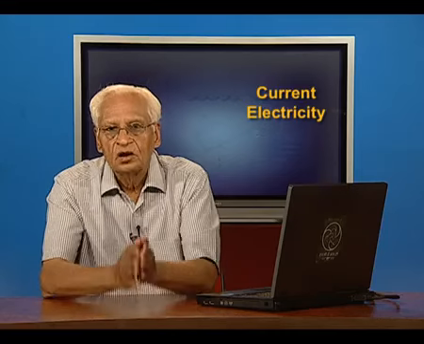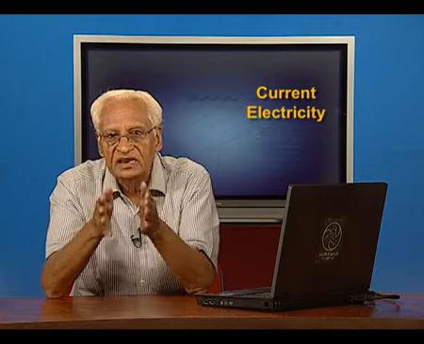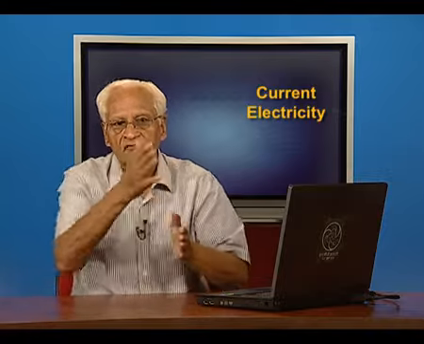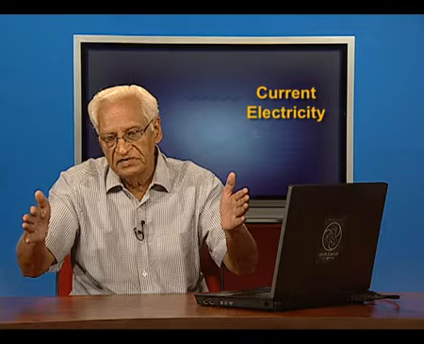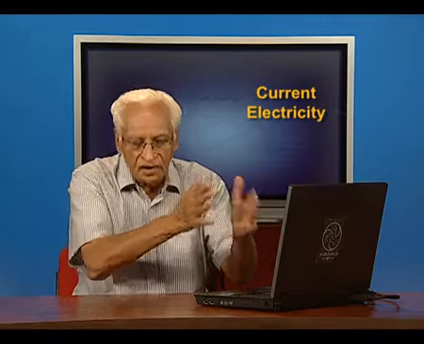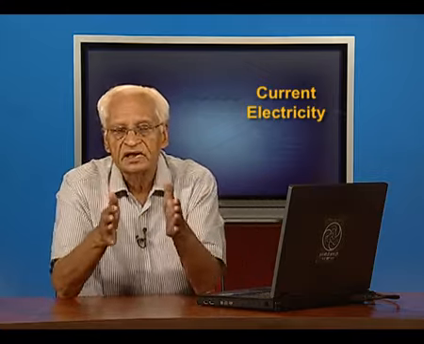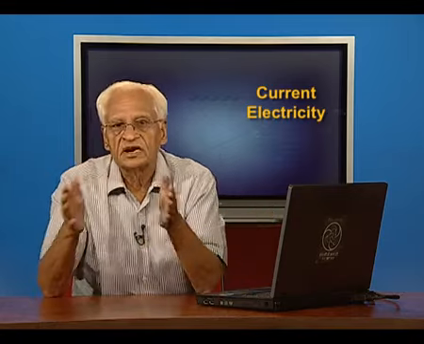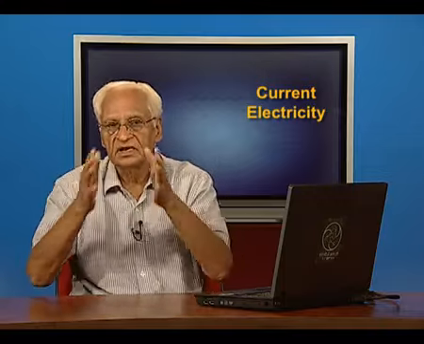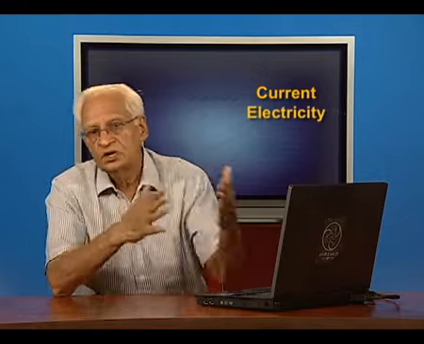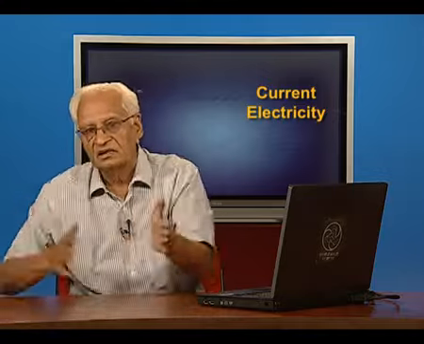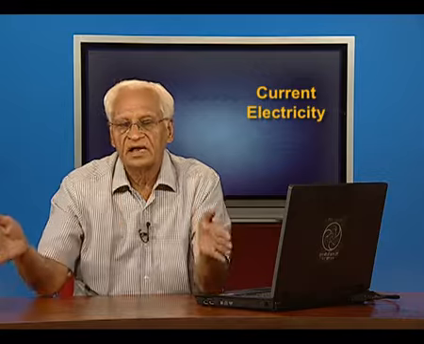In this lecture, we have seen first how the free electrons flow through a wire. There are a lot of collisions and they flow randomly, but when an electric field is applied, they get a drift in the direction opposite to that of the electric field, and they constitute the current. And the collisions between electrons and atoms provide the resistance to the flow of current, and when resistances are one after the other, they are said to be in series, and they are added up.